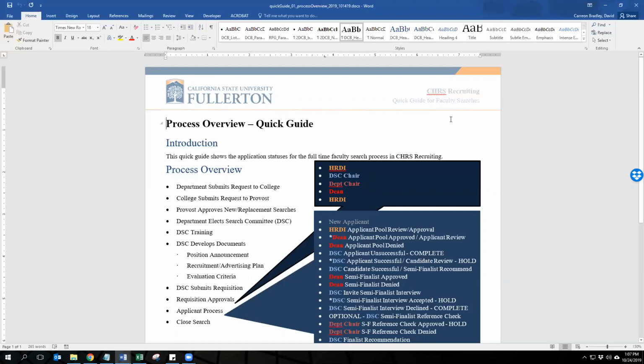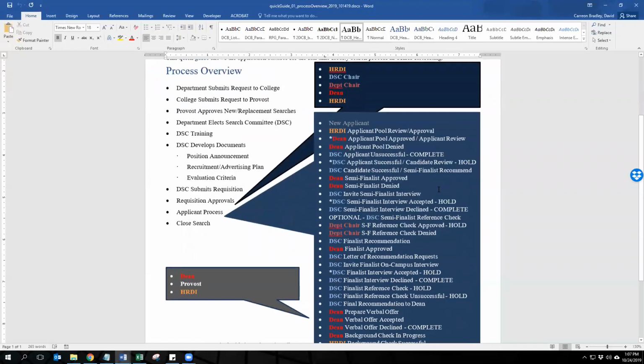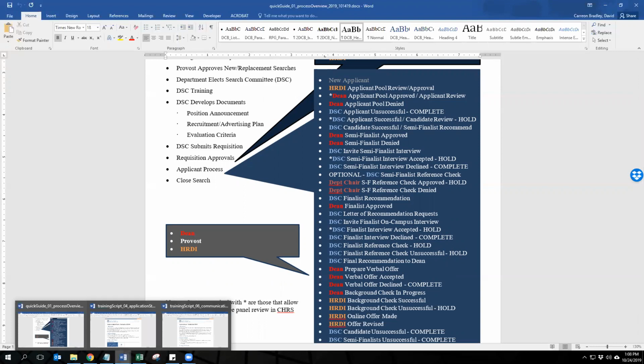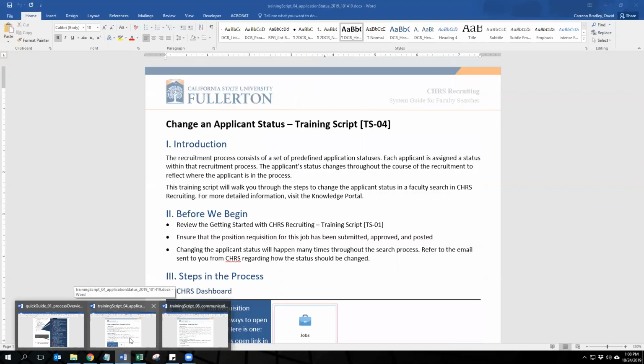On the screen now is the process overview quick guide, which shows all of the statuses that are available in the system. Generally, applicants are moved from one status to another in a sequential model. You'll be referencing the process overview quick guide as well as two training scripts.